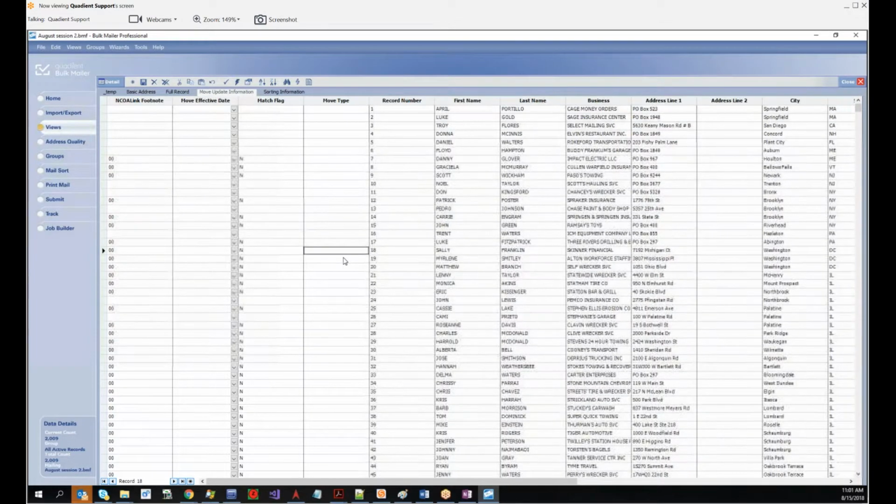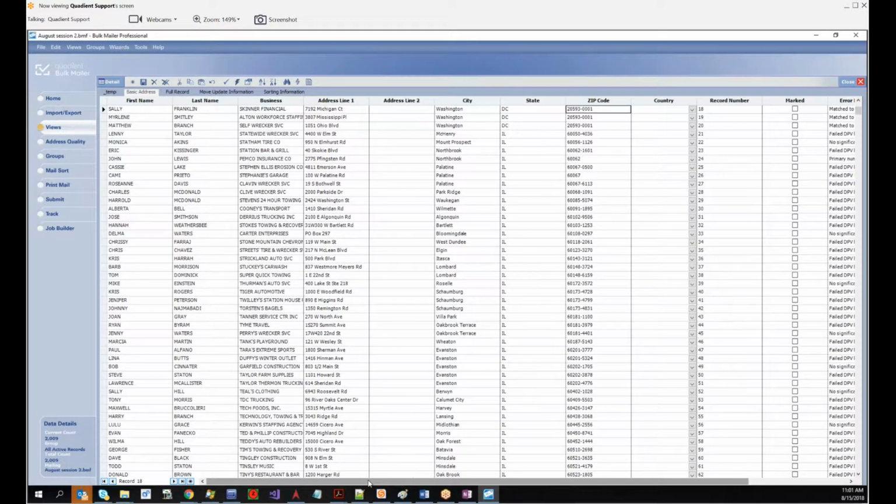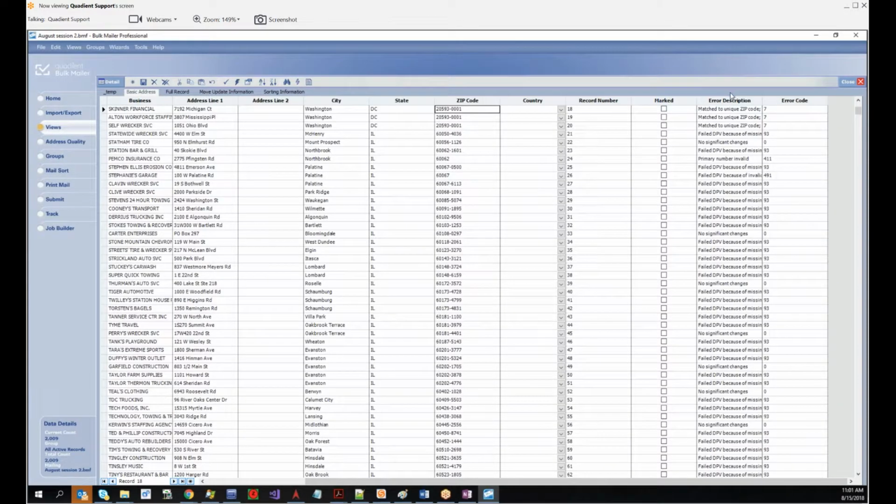Okay, so move update results on this screen. Let's go take a look at the basic address view, and we're going to see the address correction. These two fields, error description and error code, get populated during address correction processing.